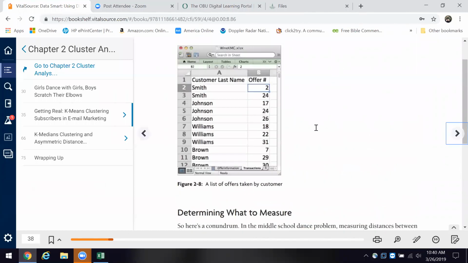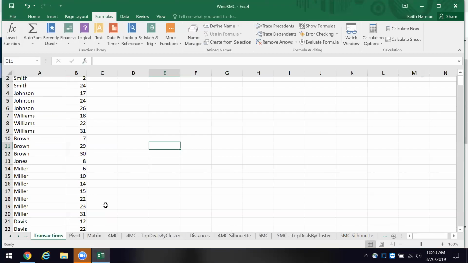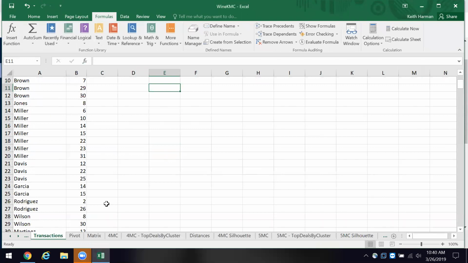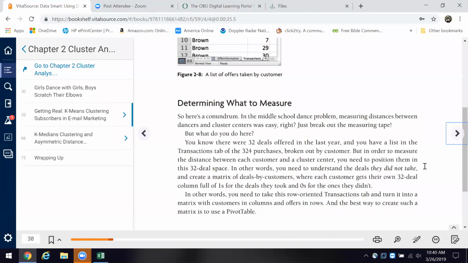Now, here's the list of offers that are taken by the customers. Okay, so you have the offer number and the customer name. As you'll notice, we have customers who took multiple offers. Okay, and as he walks us through that, we talked about that yesterday. The next question is, okay, what do we want to measure?